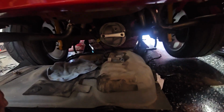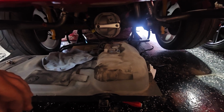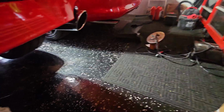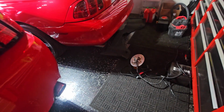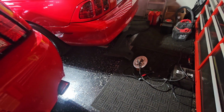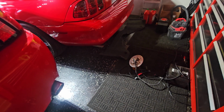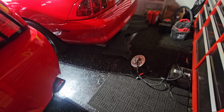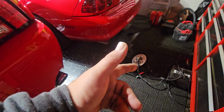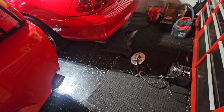Ooh, look at that nice rear end. Finalize, play with the suspension a little bit in the back, and then guys, we are getting closer and closer. After the gas tank goes back in the car, that is it for the fuel system, and all I have to do now is get the tuner and get the tune downloaded, and the car will be up and running with all the new fuel injectors, spark plugs, new fuel pump, all the bigger stuff. So that way we are running again and set to go.